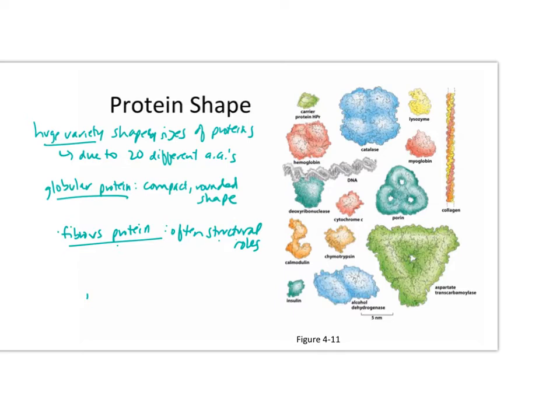So fibrous proteins, these often have structural roles. And maybe you recall hearing about collagen in another biology course, or you might have heard of it in terms of bodily enhancements. So collagen is sometimes injected, say in lips, to make lips look larger. And so collagen also has a similar role in terms of structure for cells. It's part of the extracellular matrix, however. So that's one of the roles for fibrous proteins, extracellular matrix, one of the examples. And a second example is the cytoskeleton.